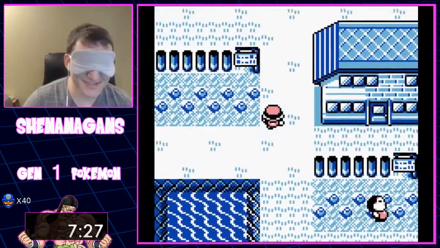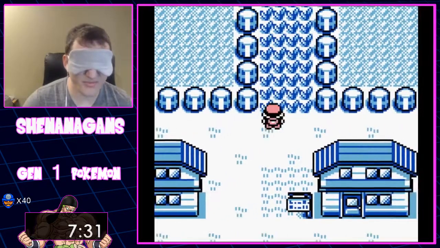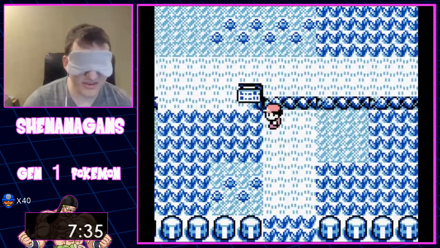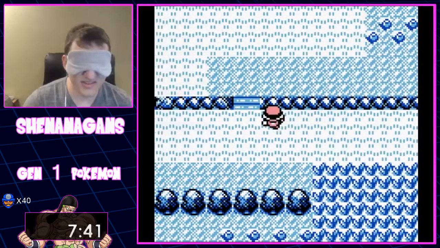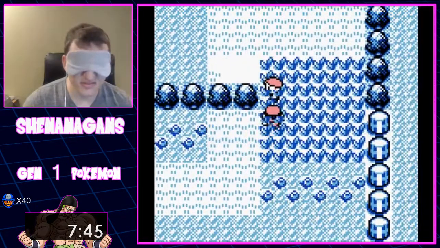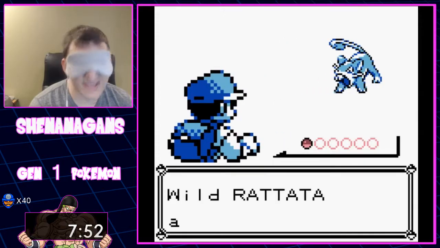6. Oh, one more tile off. Okay, I really need that Rattata. Oh, 2. Rattata, please. Yes, there we go, finally.